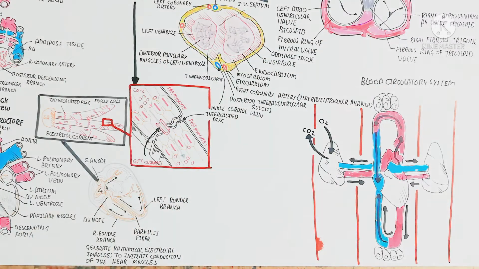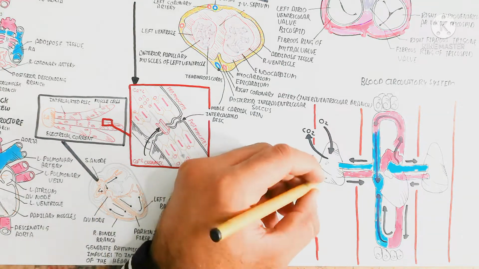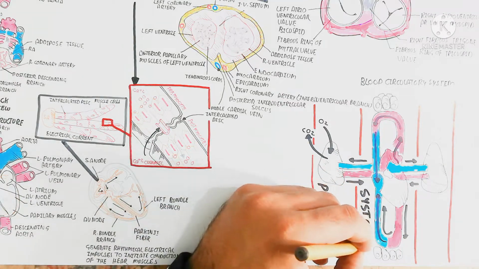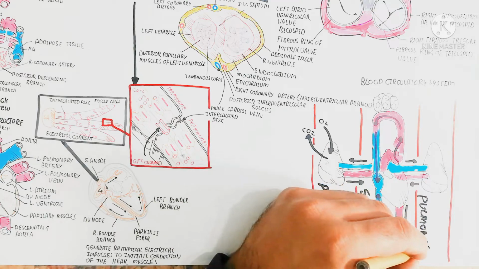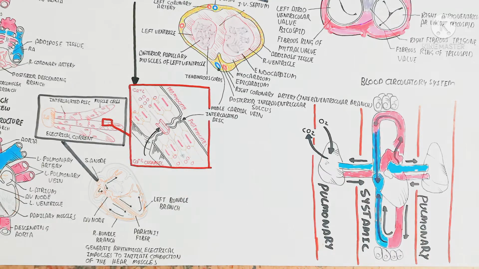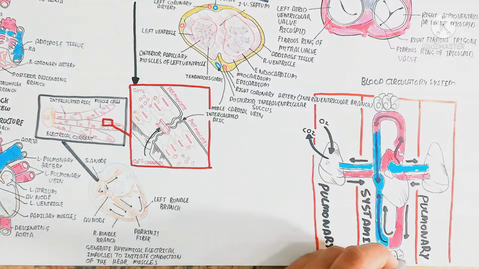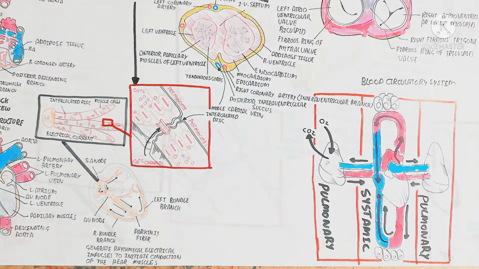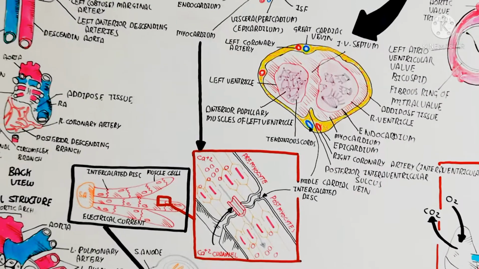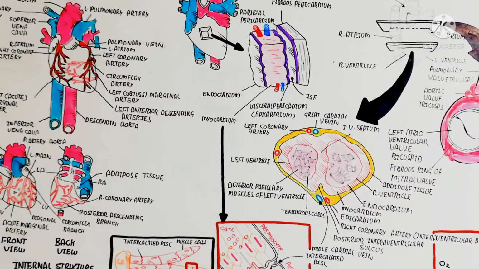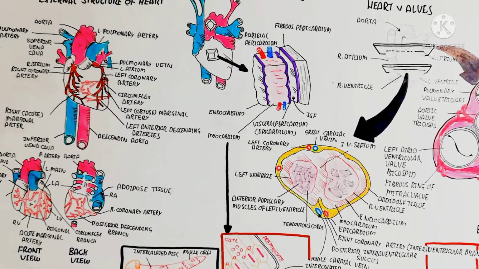You can see this is the pulmonary circulation and the systemic circulation. Systemic circulation bathes all tissues with oxygen, while pulmonary circulation is used for respiration, for oxygen and carbon dioxide exchange through hemoglobin. All these things are the anatomical aspects of the heart. I hope you are getting this concept, and this is the structure of the heart that I am explaining.